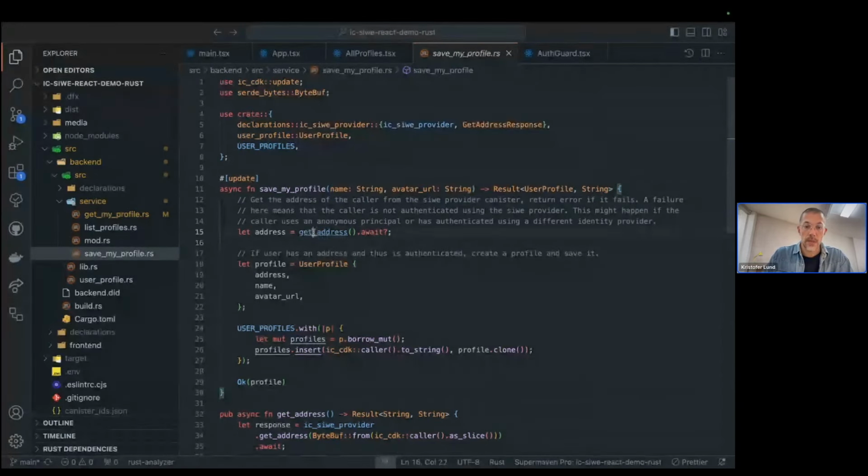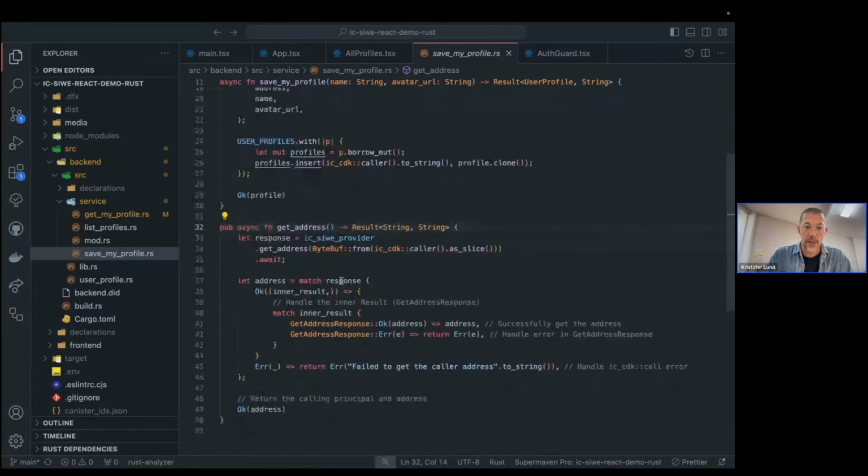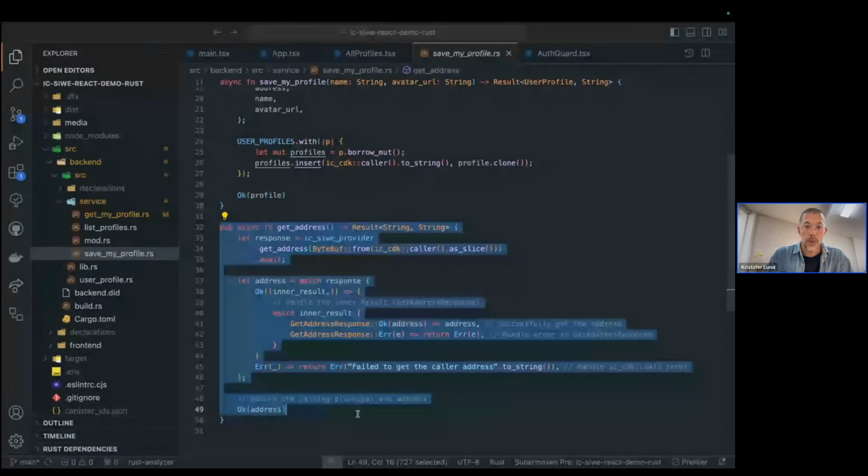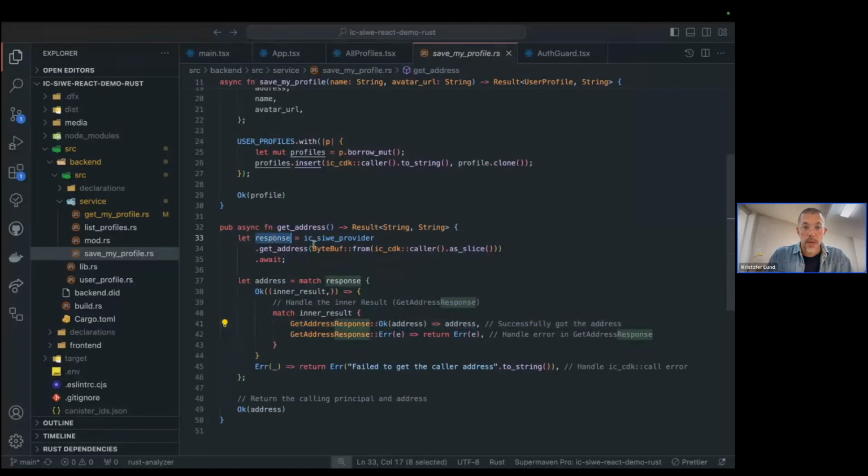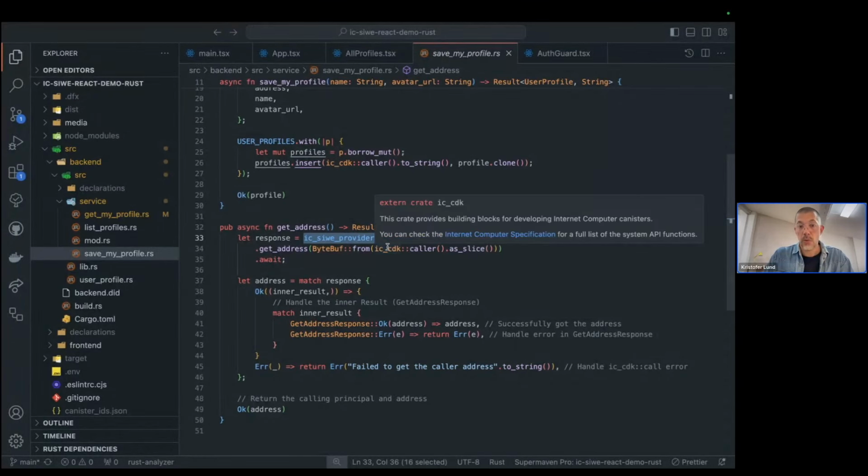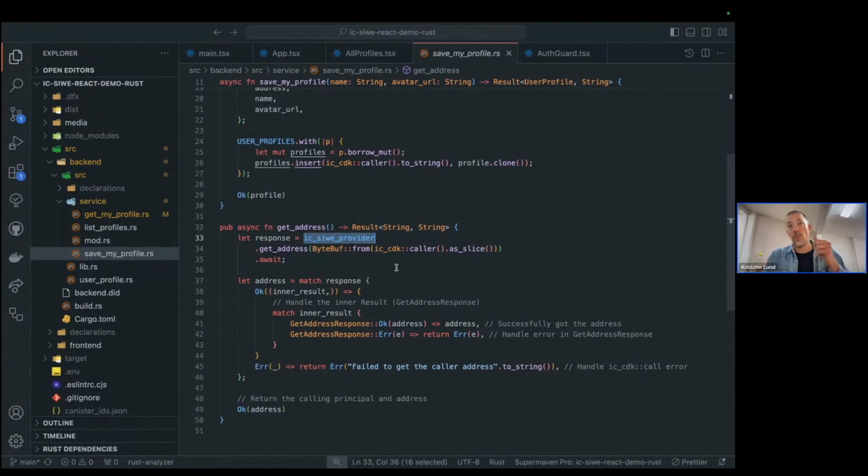So in this really small utility function, get address, what we're doing is using the pre-built interfaces that are provided for us when building the project to make a call from the app canister to the provider canister.